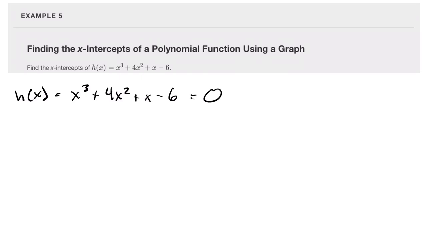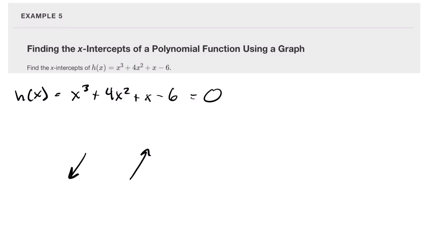Yeah, because I'm not seeing if we can factor this one, but we could look at the graph. One thing we noticed is that the leading term makes this an odd degree polynomial. The highest power is 3, and the leading coefficient is positive. So we know the graph goes up to the right and down to the left. The positive leading coefficient tells us the graph goes up to the right. The degree being 3, which is odd, means the other side does the opposite. So in the long-term behavior, if it goes up to the right and down to the left, it has to cross the x-axis at least once, and at most 3 times. We have at most 3 x-intercepts, right?